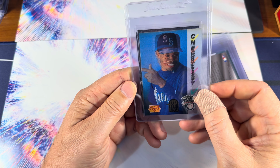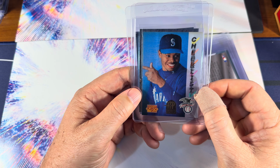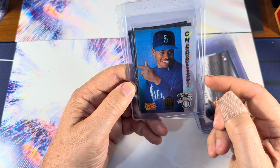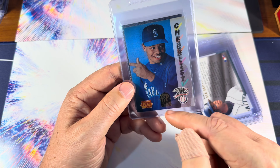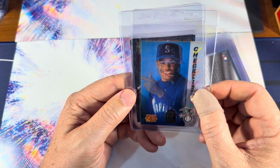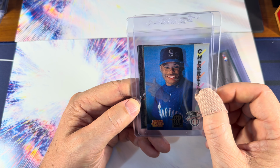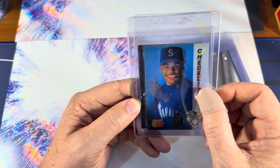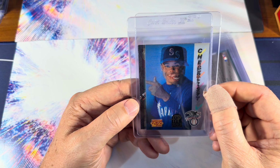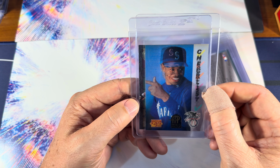Okay, and this one is one of those obscure, rarely graded cards because it's a 94, 95 Sport Flicks card. But I think it has a really good chance to get a 10, and it's the artist proof. Okay, not too many of those have been sold. I don't think there's been a single sale in existence of a PSA 10. I think a 9 sold like 6 years ago at $100. So I'm pretty sure this is going to get good value in an 8, 9, or 10. And if it's a 10, who knows?